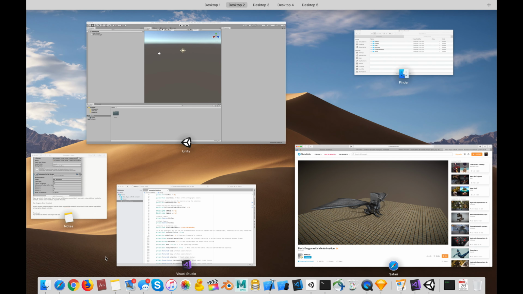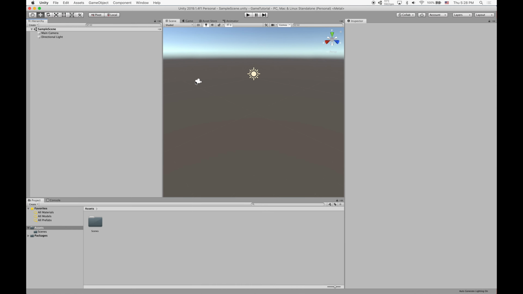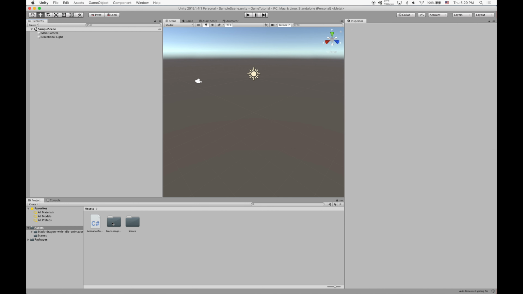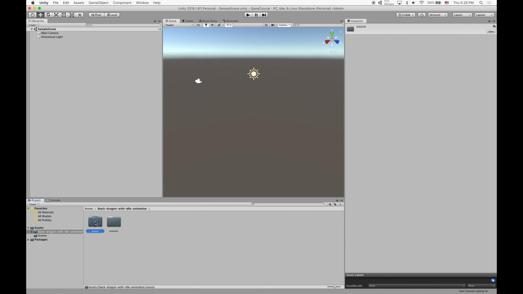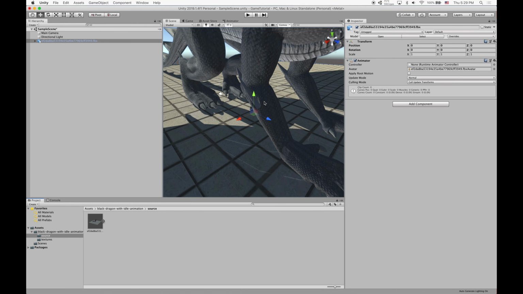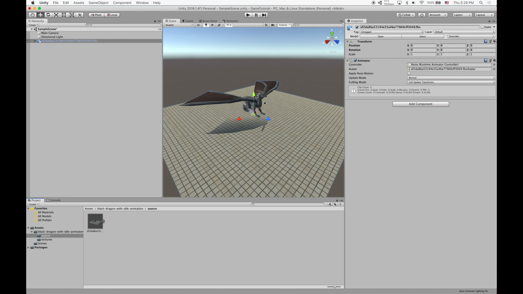And then now we're going to want to go into a new Unity project and get our dragon model and the script into it. See this video's description for a link to the animation to Png script. Now that we have our model and script in the project, we can add the model to our scene by dragging and dropping. You'll now notice that we have the model as we saw it on the website we downloaded it from, Sketchfab, appear in our scene view.